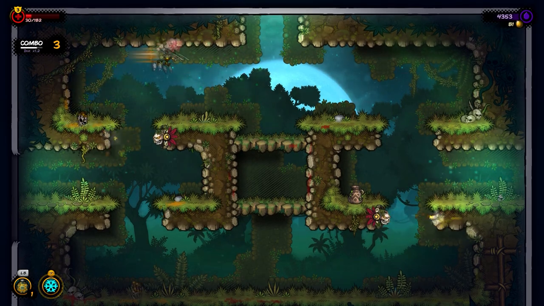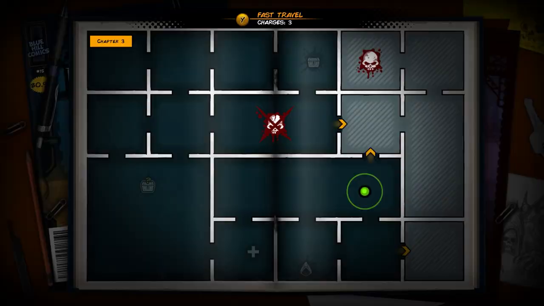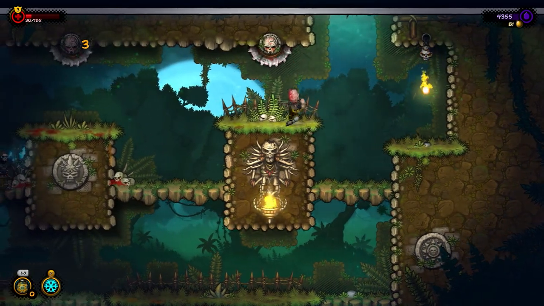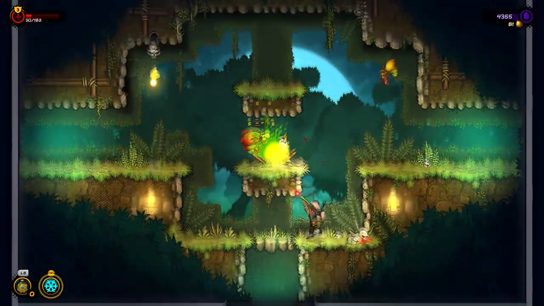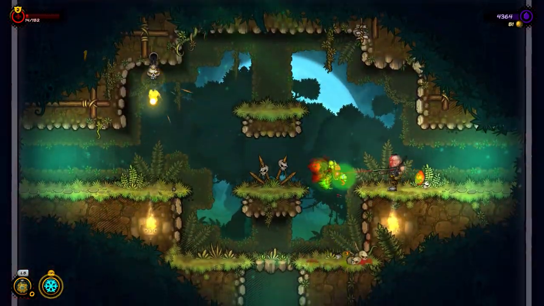Notice how I missed two shots there? That's how you know auto-aim is off. Let's see. Oh, just lost my grenade. That was awesome. Just gonna edit that out. Big ol' bee! We decided those are murder hornets, by the way.